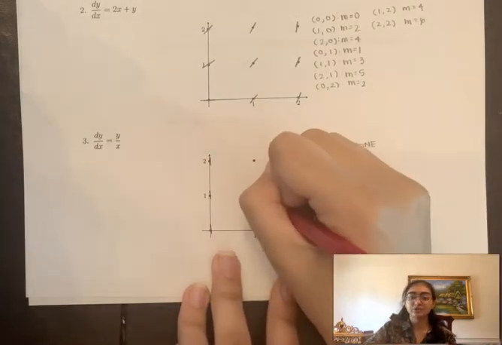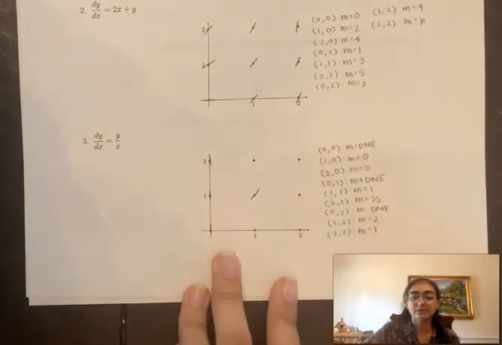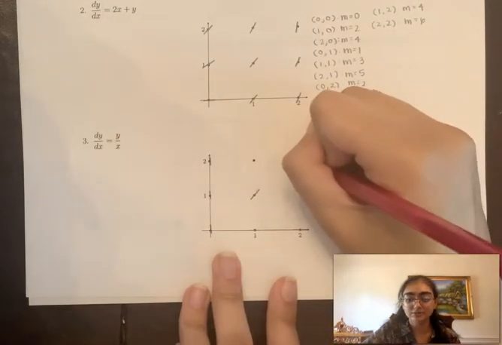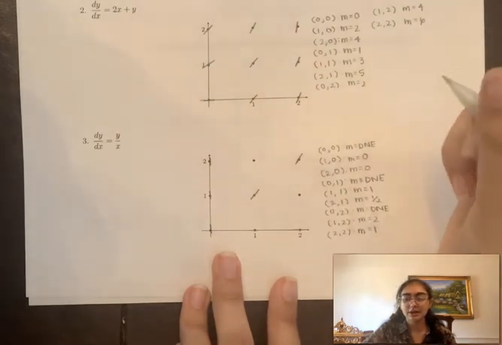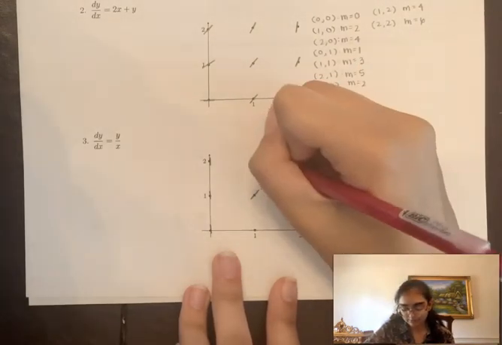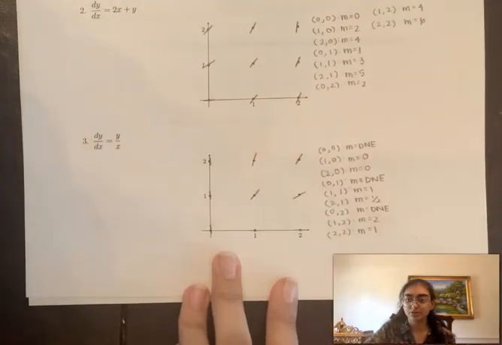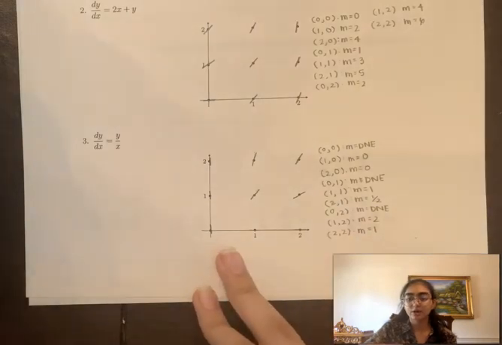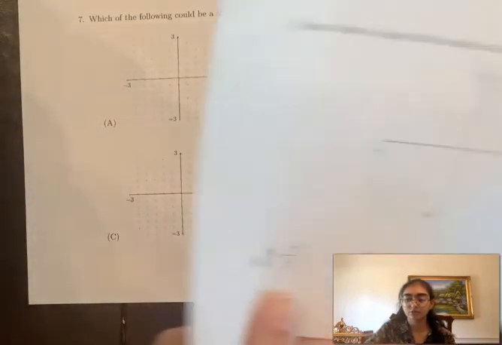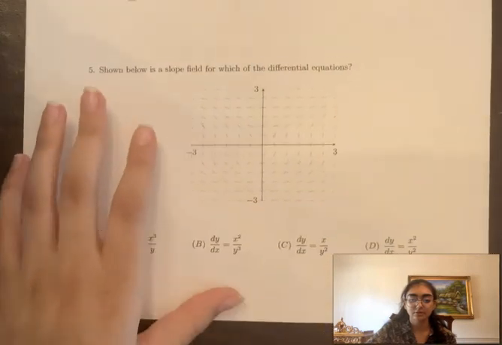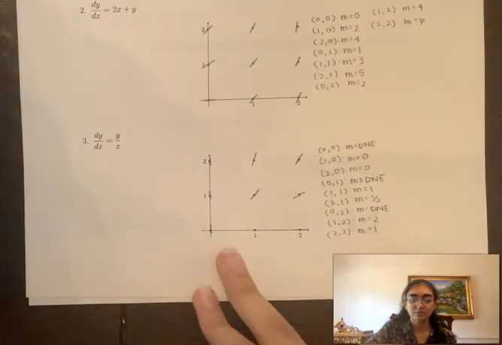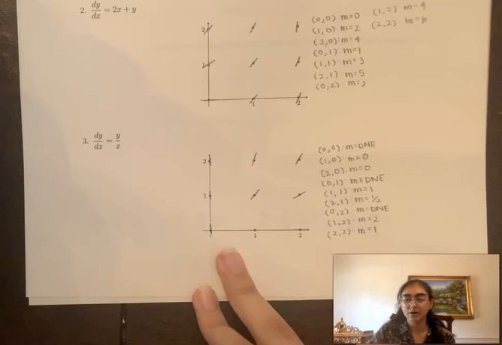But I did draw those lines vertically on the y-axis. You can kind of see that. And then I tried to draw my lines. They're all positive slopes, so they're all going in the same direction. And I just tried to kind of draw them relative to each other, the steepness or whatever. So that's sort of what they look like. 1, 0, and 2, 0 are horizontal lines. Also, I want to point that out.